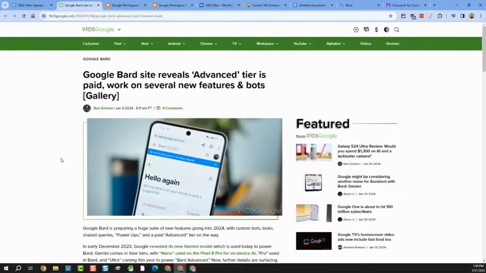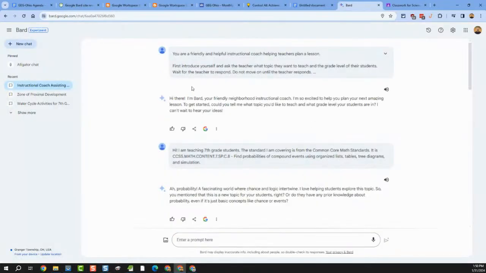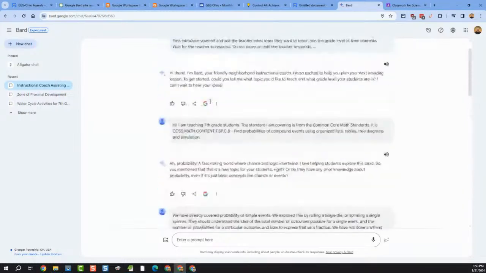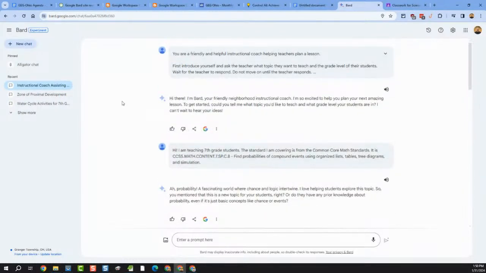because Google hinted about this in the blog post earlier, when we talked about Gemini and how Gemini is now available. The version I just demonstrated, when we had it help us write a lesson plan, was the middle level of Gemini, Gemini Pro. There's Gemini Nano, a basic version that could run on a phone, and there's Gemini Pro, which is this one. Then they said Gemini Ultra is coming soon, and that's supposed to be the ChatGPT 4.0 killer, or at least at the same level, maybe above, but definitely right up there with 4.0.